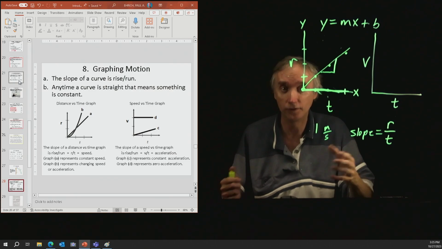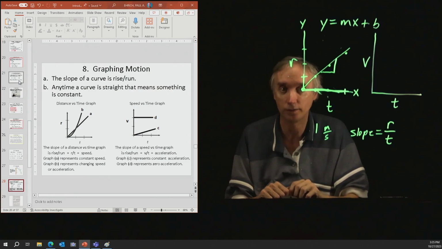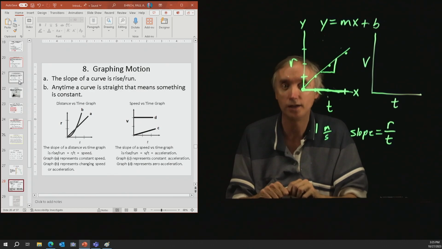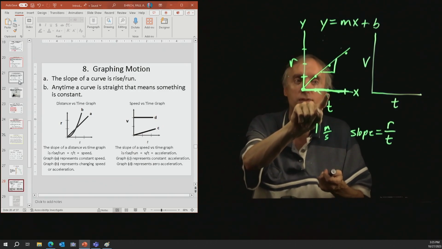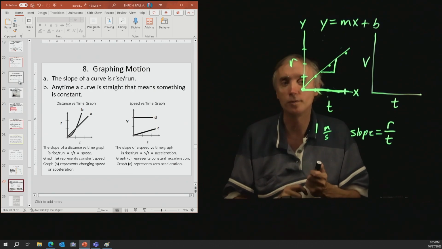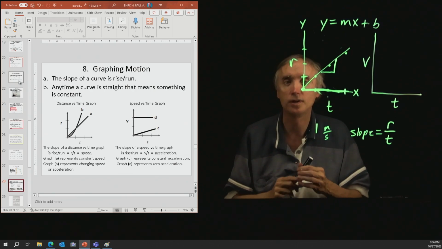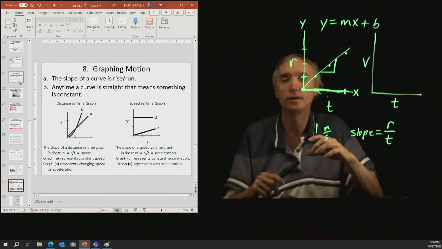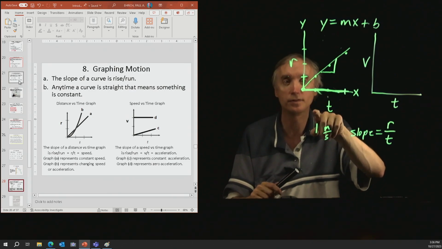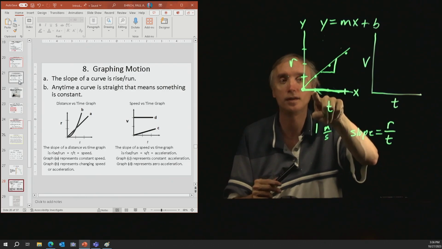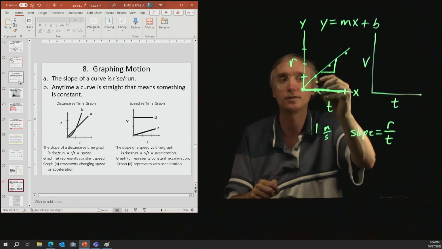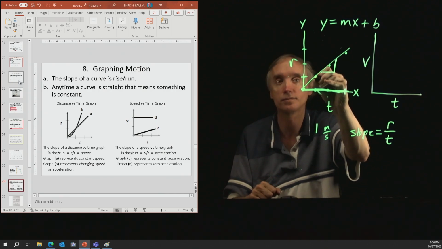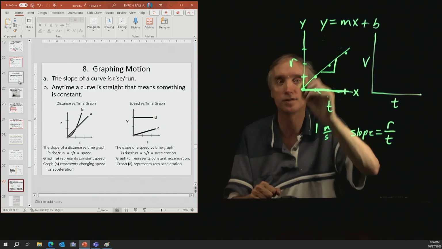But what about if it was accelerating? So what if its speed was changing? Well, then what would be different about the graph? Well, we would still have 1 second, 2 seconds, and 3 seconds. But what about the distance? It will travel a certain distance to begin with, at the end of, let's say, 1 second. So at the end of 1 second, it has traveled a certain distance. So let's go ahead and say it's right there.